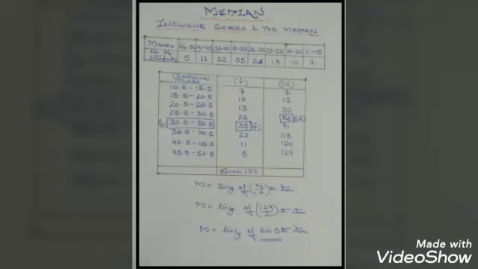Next is frequency. Now be very alert over here. Maximum children make the mistake here only. If you have done it in ascending order, then at the same time the frequency also has to be in ascending order. That means if you have taken 10.5 and 15.5, that is 11 and 15 first, then the frequency will also be in ascending order. That is why we have taken 7 as the frequency of 10.5 to 15.5, then 10 for 15.5 to 20.5, then 13, then 26, then 35, then 22, then 11, and then 5 for 45.5 to 50.5. That means even our frequency is in ascending order now.